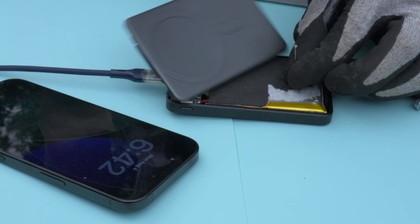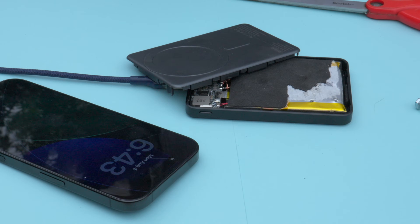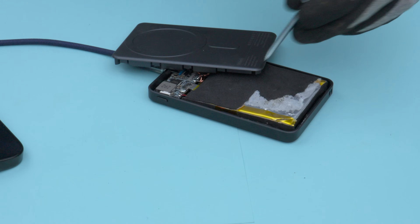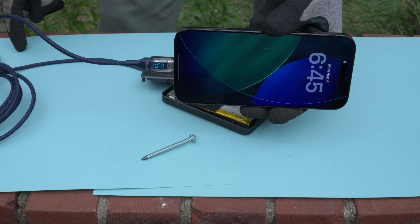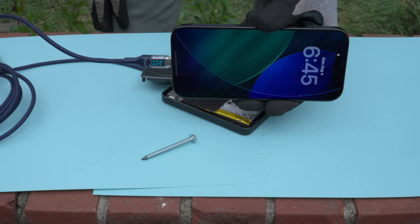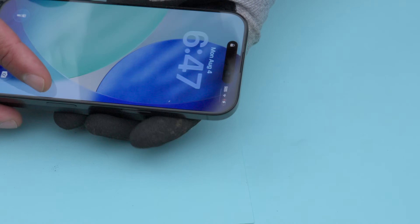Let's add some more damage to this battery. There's another puncture wound — let's do another. And how about we just take these scissors and cut into the battery like this, which is insane. We're definitely doing some damage. Let's take this screw and really make a giant hole like that. And still full 20-watt charging via the USB-C port. As if that wasn't enough, the wireless charger still works as well — just like that. Super impressive results from this solid-state battery.